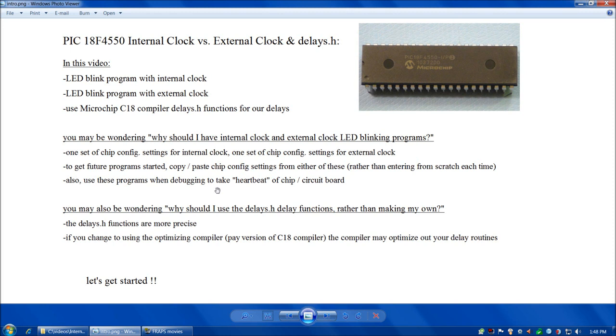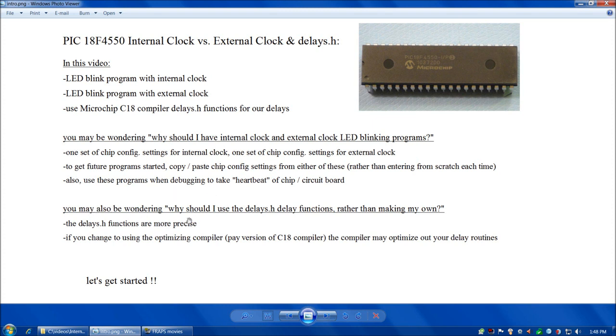Also, if you're ever using the external clock in a program, so you have your big project all set up, you turn it on, nothing happens. If you load the external clock blink and still nothing happens, and then you load the internal clock blink and then it blinks the LED, then you know that somewhere from the oscillator to the chip, the oscillator is getting lost. So that's a good way to isolate the clock versus the rest of your project.